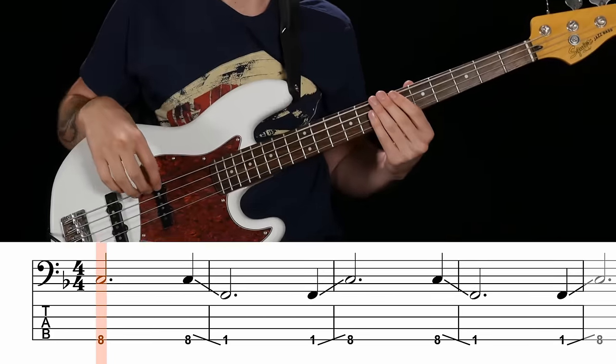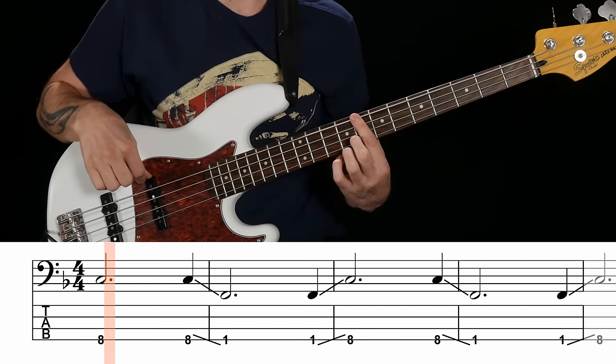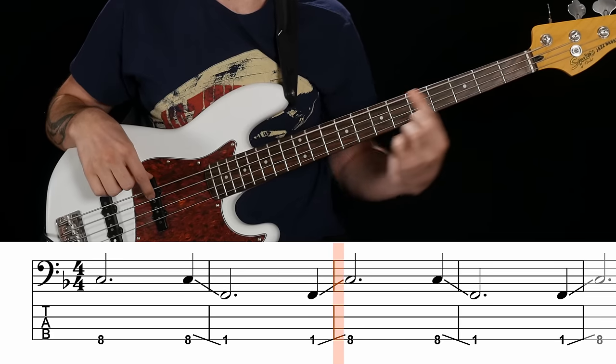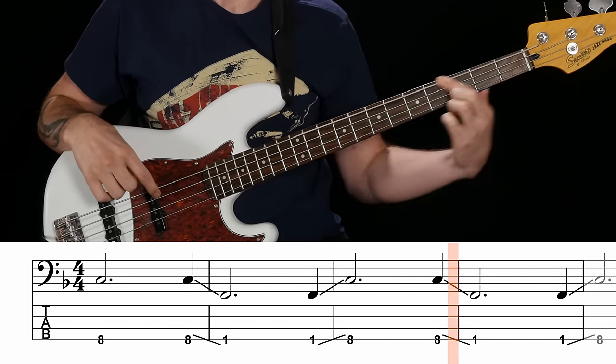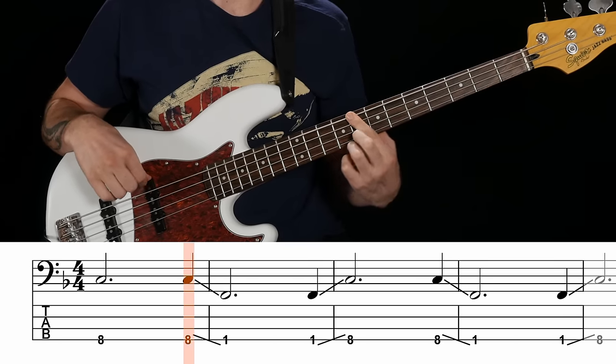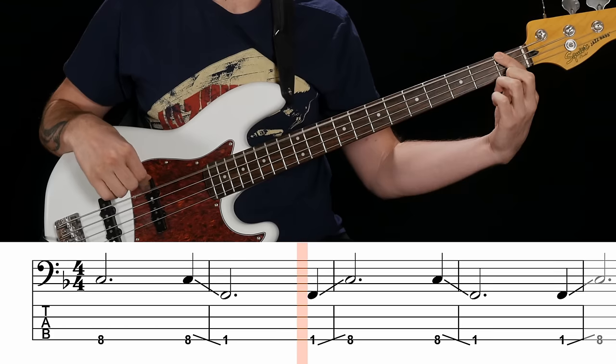Here we go. 1, 2, 3, 4. 1, 2, 3. 4, 1, 2, 3, 4. So I move my eyes now, and then shift, and then move my eyes again.